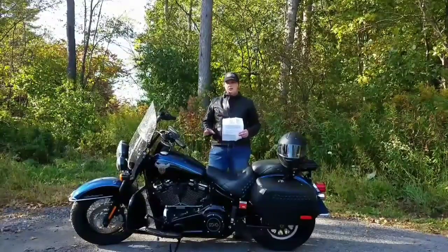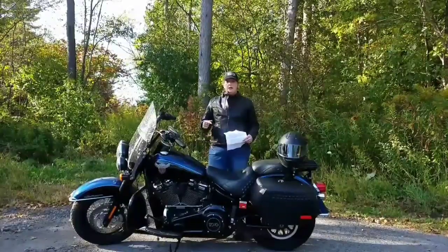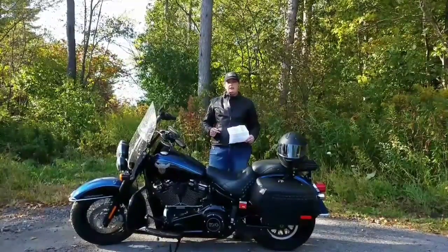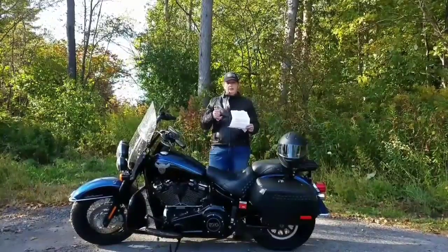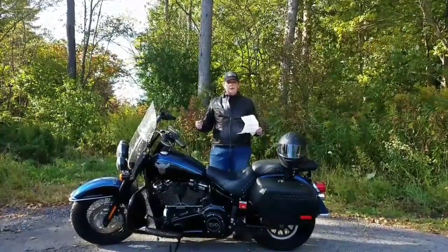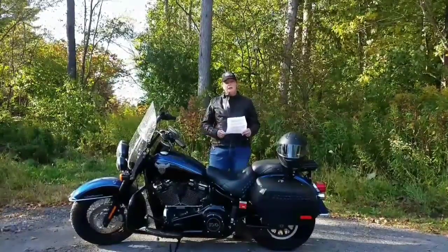So assess the situation you're in. Nowadays with my new bike, if I had been in the same situation, I would probably say go ahead and shed as much speed as possible, and that way when you hit the deer, if you cannot simply avoid it, at least you're hopefully going to do the least amount of damage.